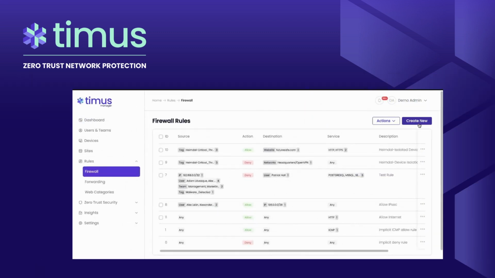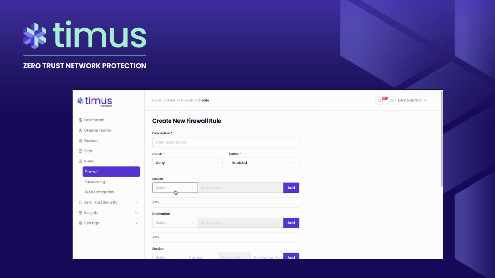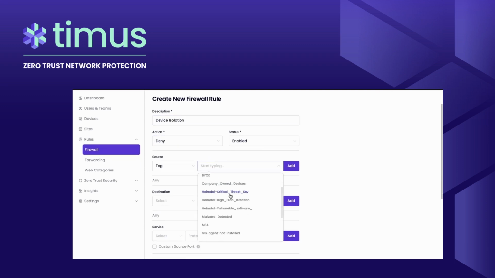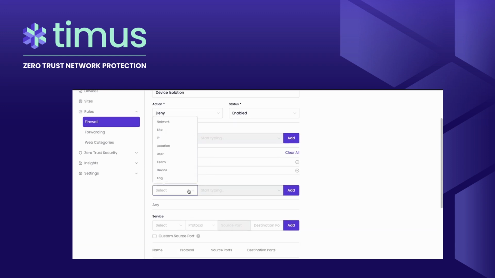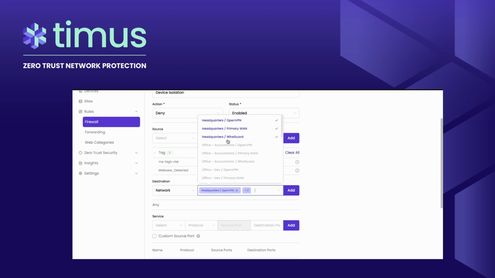So if I come in and I create my source as tag and I create my description as device isolation, I can choose as many of these as I want into the same rule, or I can separate them. Let's say high risk, malware detected, etc., right? Boom. And now my destination could be anything, right? So the easiest one would be, I want to block it from the network, right? If my device is infected, I don't want it touching anything.